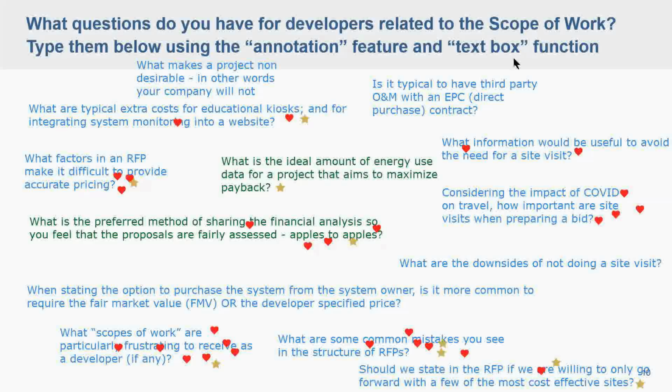The other question that I saw some energy around was just at a high level, what is maybe your top one or two things that when you see it in an RFP, you're like, oh man, we're not going to bid on this project, or just general do's and don'ts that you would recommend cities and counties focus on when they're developing the scope of work section. So maybe I'll have both Soul Systems and BlackBerry answer this one. We can go back to Soul Systems if you want to jump in first. We should have Jill take this one. She's the one reading the RFPs all the time.